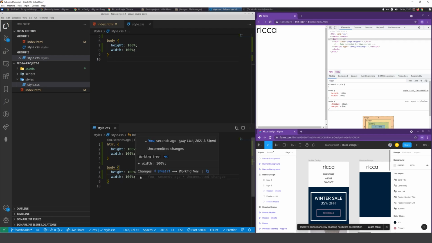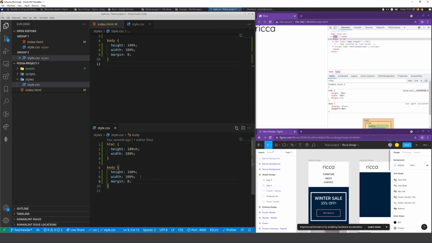Now the other thing we need to do is reset the margin on our body. If you have a look, you'll see that there is a built-in orange around it. You might have to make the video a bit bigger. That's just built into your browser whenever it loads a default page, and you actually have to reset that. So that's what we're doing here. We're just resetting this margin, and now there isn't that built-in margin. It's stupid, nobody ever really wants that margin there, but it's just one of those things you've got to do. Okay, so now our HTML is the full size, and our body is the full size of the page.